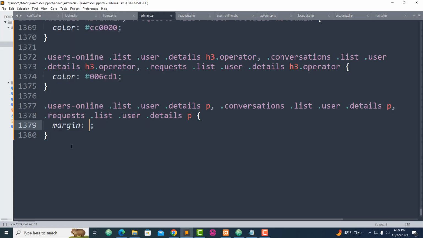Now I'm going to give you the margin 0 and font size.